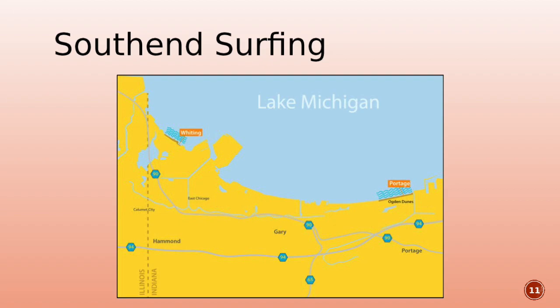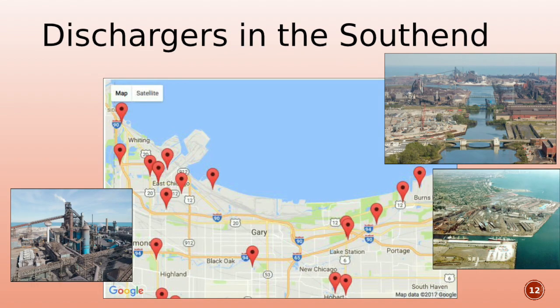We started looking at, well, who's actually discharging? We looked at all those self-monitoring reports, and we looked up the permits that were issued, and we confirmed what you knew with your naked eye. There were tons of big industrial facilities that were discharging wastewater in the area, and there were publicly owned wastewater treatment plants that were discharging in the area.